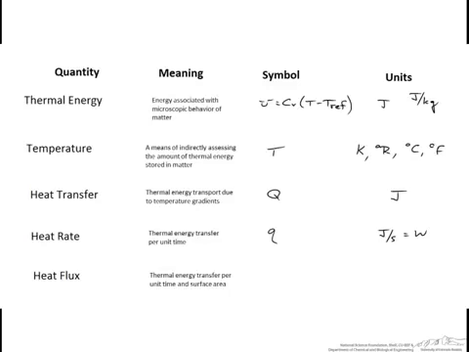So let's do this. We're going to take the heat rate, q, and divide it by the surface area. If we doubled the surface area, the rate of heat transfer, or q, would also double. So this q over A is a way to normalize for the surface area, and the notation that we use is q double prime, where the double prime represents the flux. The units of this are watts, the total rate of heat transfer, divided by meters squared, for example. Or we could say watts per foot squared.